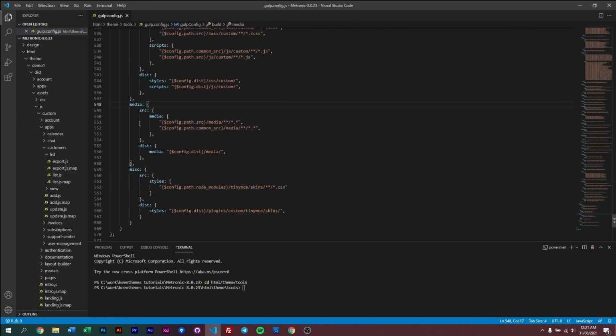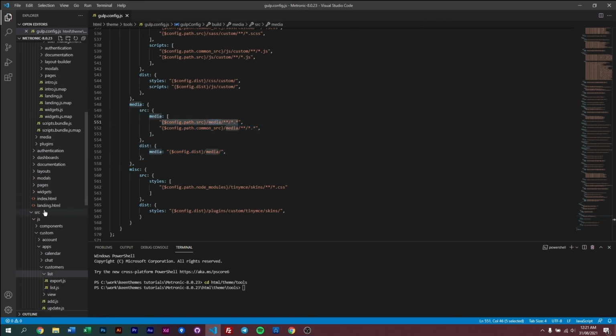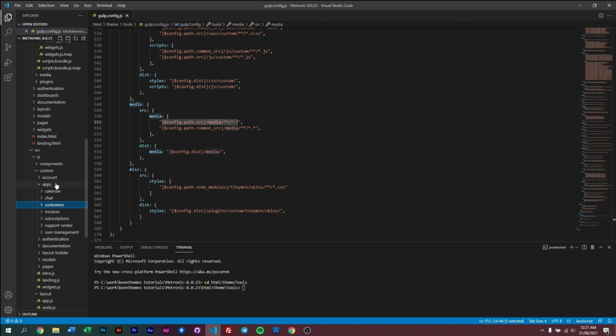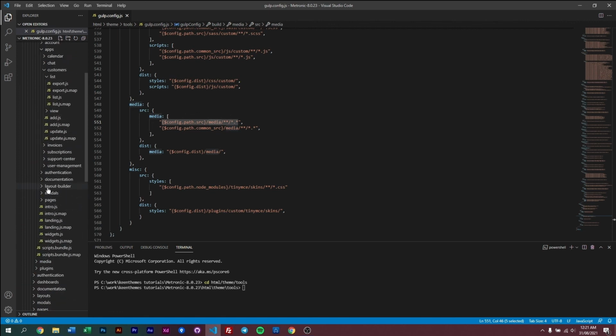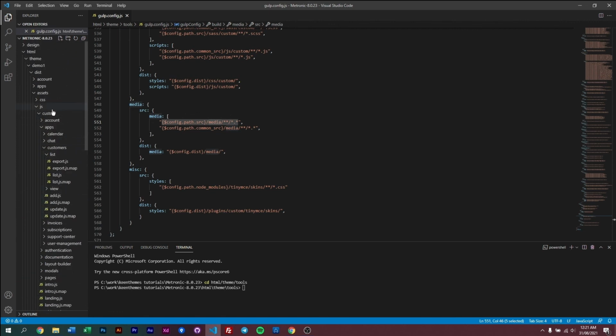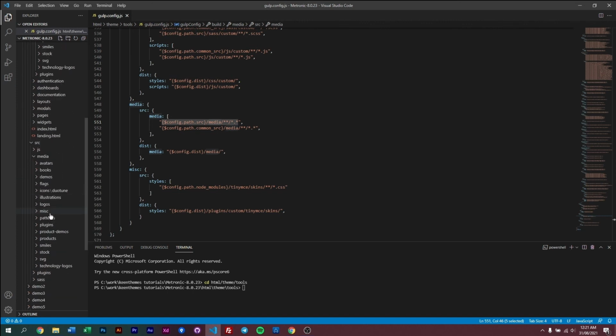And then we have media files. If you have any media files within the source, for example in here, so let's minimize all this, in my JS media, we have some SVGs here, and some JPEGs or PNGs as well. If you want to deploy them into our assets folder, we just put anything in here and it gets pushed into our assets, media, and you can see the exact same file structure.